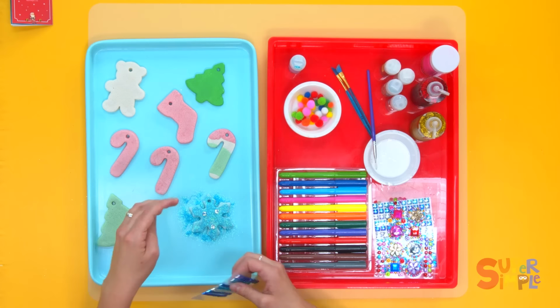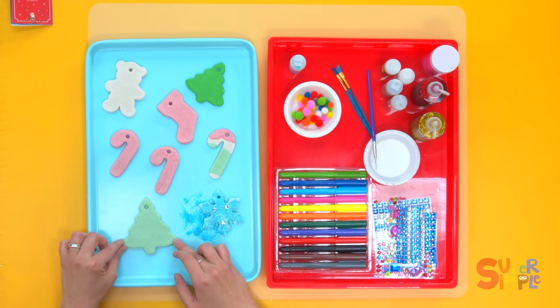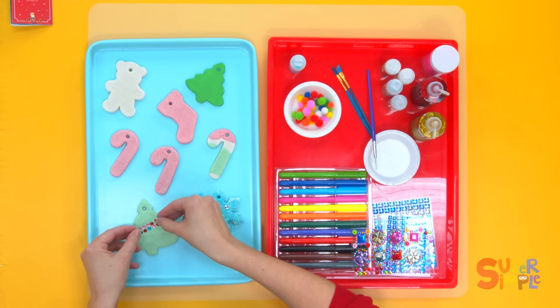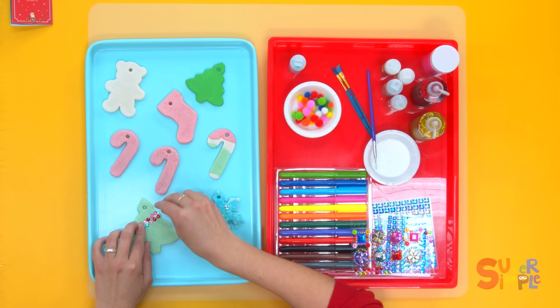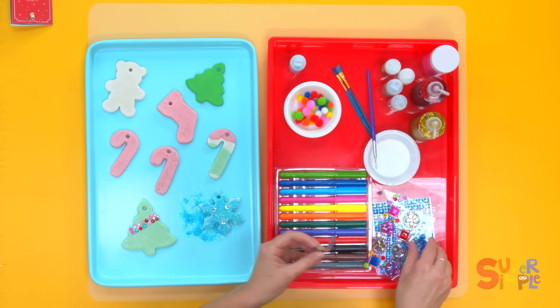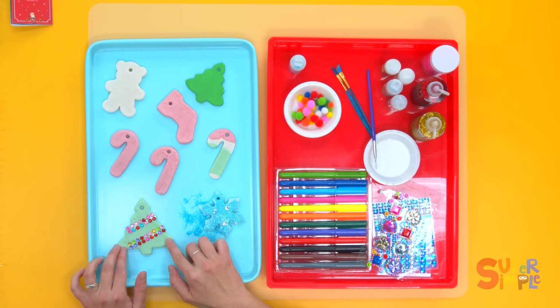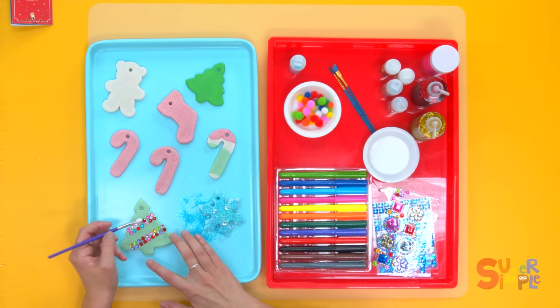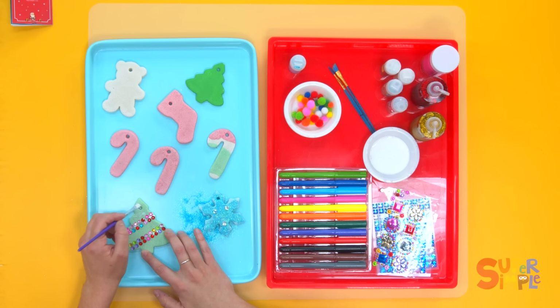Let's try this Christmas tree. Yeah. How about we add some of this? These can be like little garlands along the Christmas tree. Let's see. Ooh, so pretty. Some nice stickers there. Let's add some more. Ooh. So nice, isn't it? Should we add some green sparkles to this Christmas tree too? Okay, let's do it. Add a little bit of glue. Yeah. Emika likes the bright jewelry stickers too. Yeah, those are always really fun. And they're super easy to use too, which is nice.